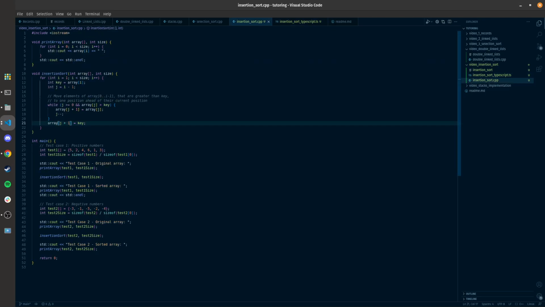In this case, we're just moving the elements to the left one. And then at the very end is when we are going to do that last part of the swap and put the original key element in its proper place.